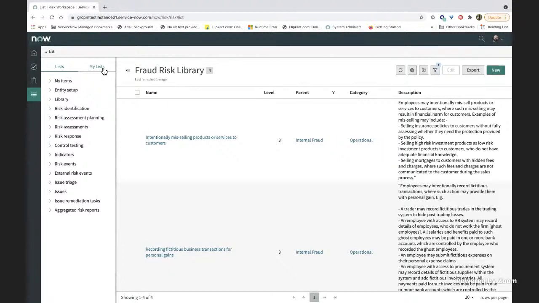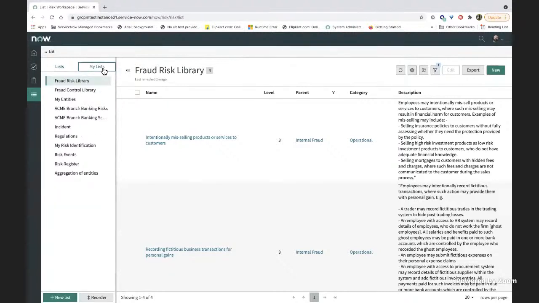Absolutely. And talking about the favorites, one of the things I always used to do was create a list for my own self, saying, I don't want to look at the entire risk library. I'm only interested in, let's say, fraud related risk. But one of the challenges I always faced is you have to go select that again and again. Now, you can create your own list and save it here. So there's a global list, and then this is my list of things I always worry about.